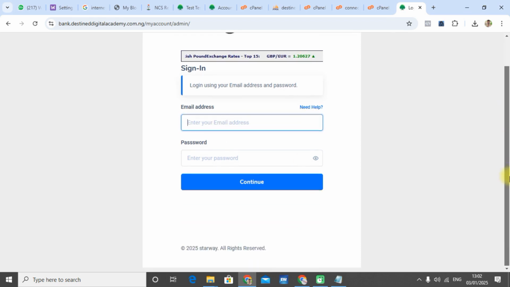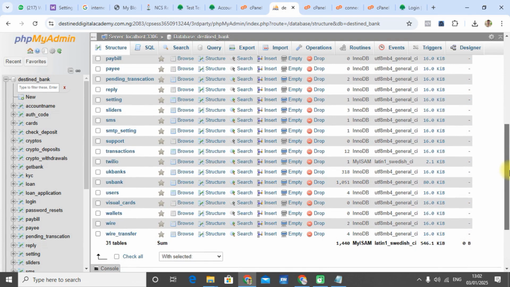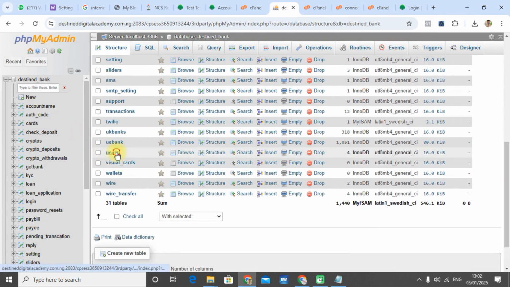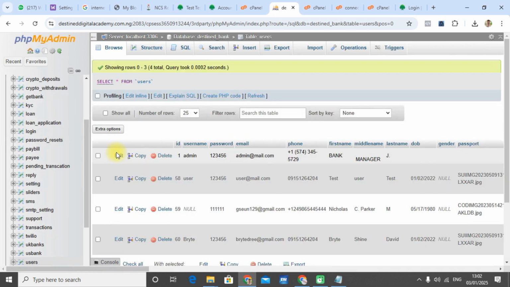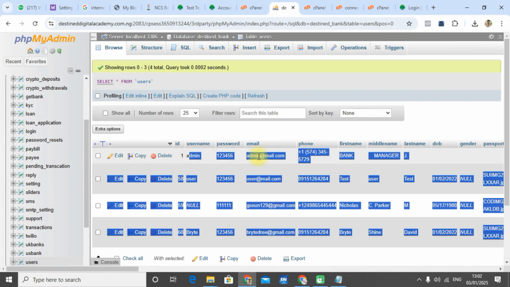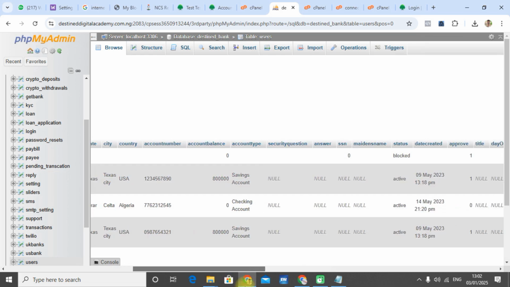Now the next thing we want to do, how do we get our admin login details? Because there is no link to register a new admin. What we need to do, we'll go to our database. So this is our database table. Then look for the users table. You can see here we have the users table. Open it. Then here you can see this one that has the username of admin. Then to be sure, just scroll to this end and check the row.